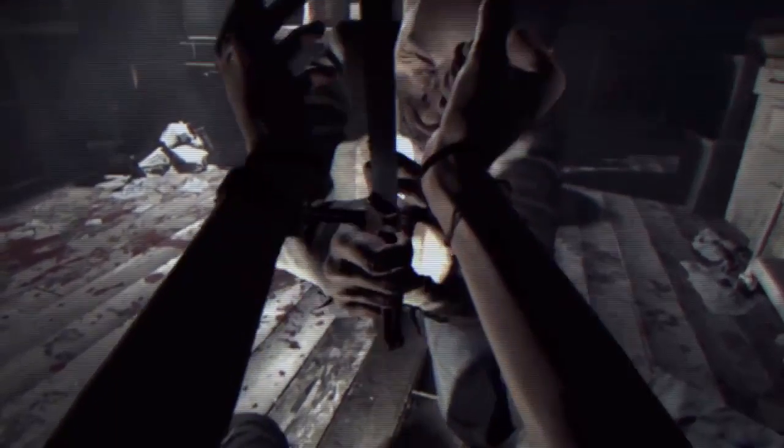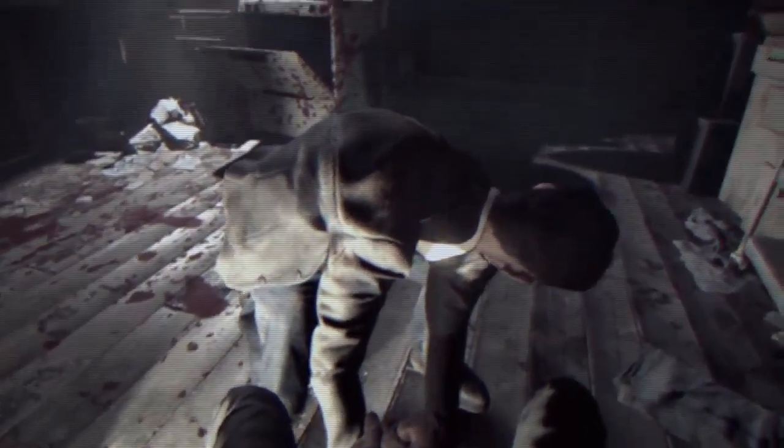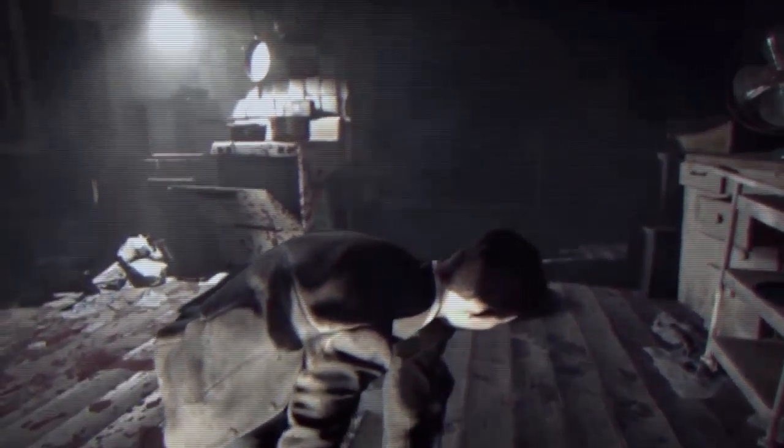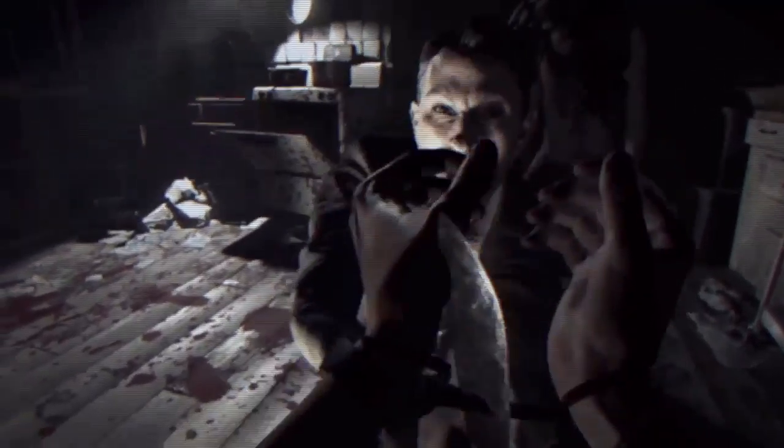Okay. Still, I've even seen some people say this kitchen is different, like a different hidden kitchen. But I don't know. I mean, the oven's there in the same place. Oh, yeah. We gotta get the hell out of here. No, it's the same kitchen. Okay.